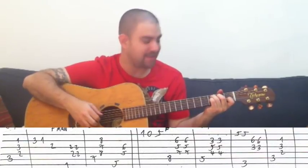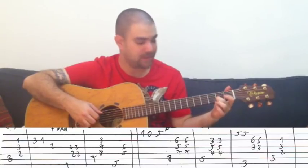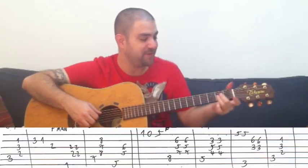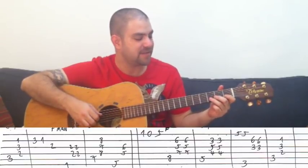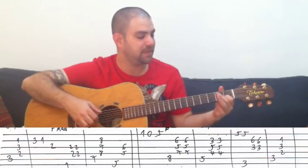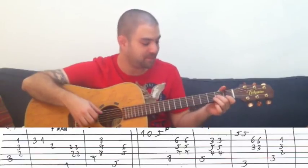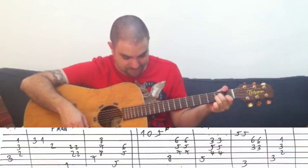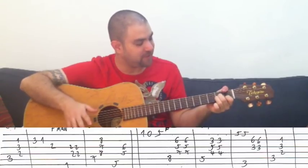C7 again, and then this. Okay, and this goes into F major 7 again. I'm warning you, you need to put the chord on the A note again, just like in the verse. So it's 3-1 on the B string, and 2 on the G string with an F major 7 built. Okay, so up to here, we're all fine.